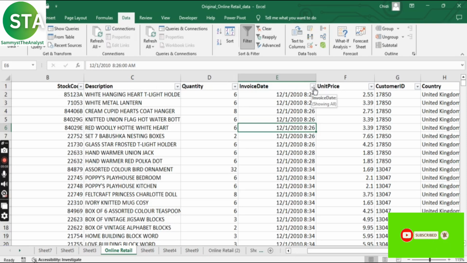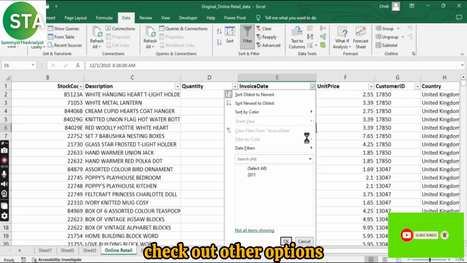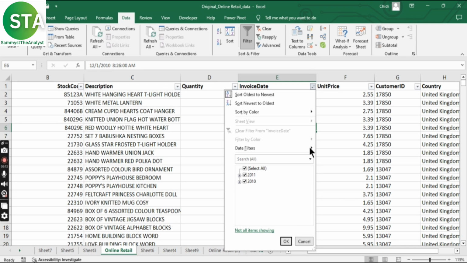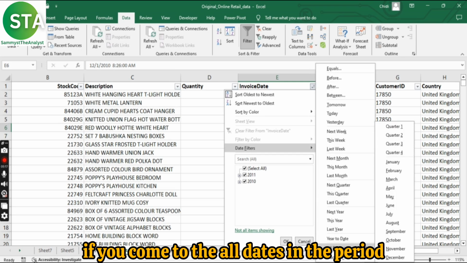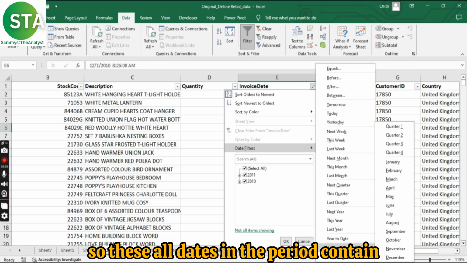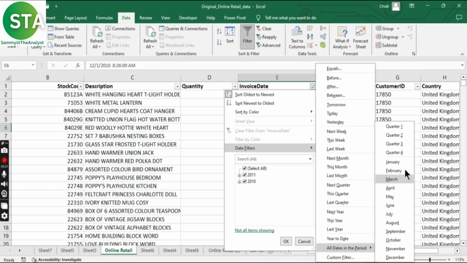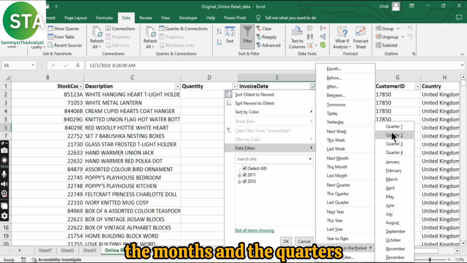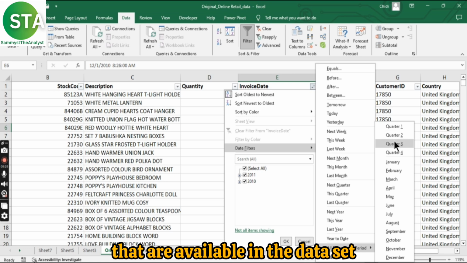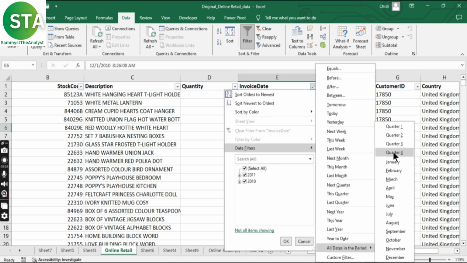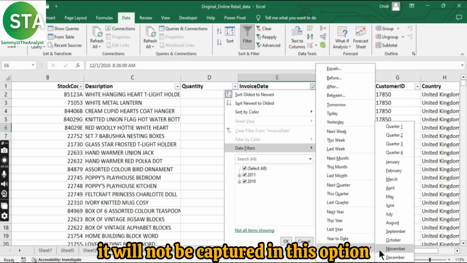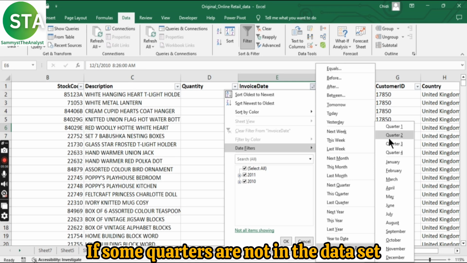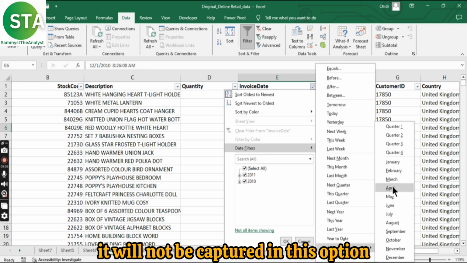Now we want to check out other options that are available. So if you come to the all dates in the period, this all dates in the period contains the months and the quarters that are available in the data set. If some months are not in the data set, it will not be captured in this option. If some quarters are not in the data set, it will not be captured in this option.